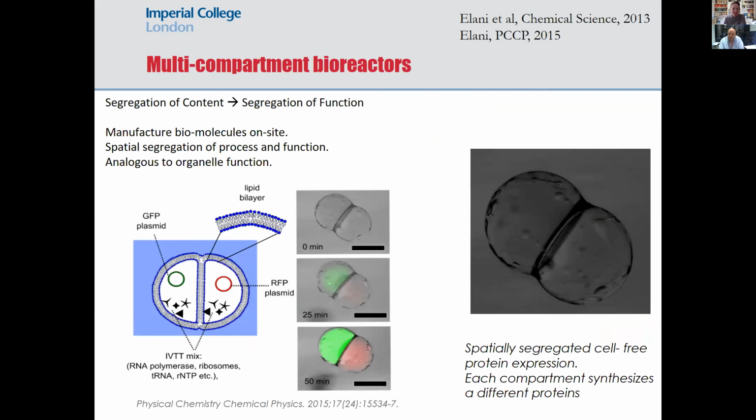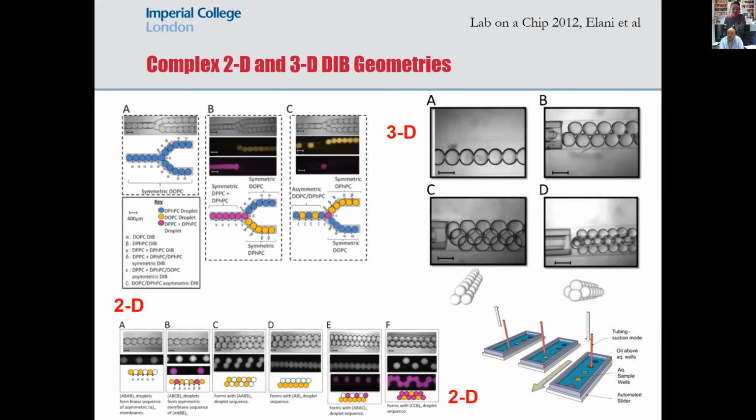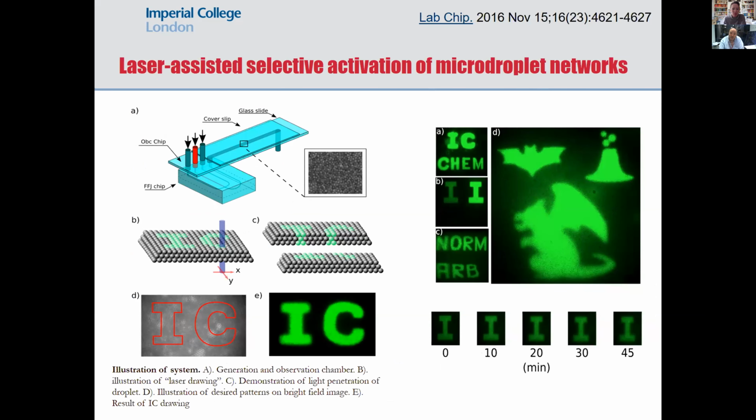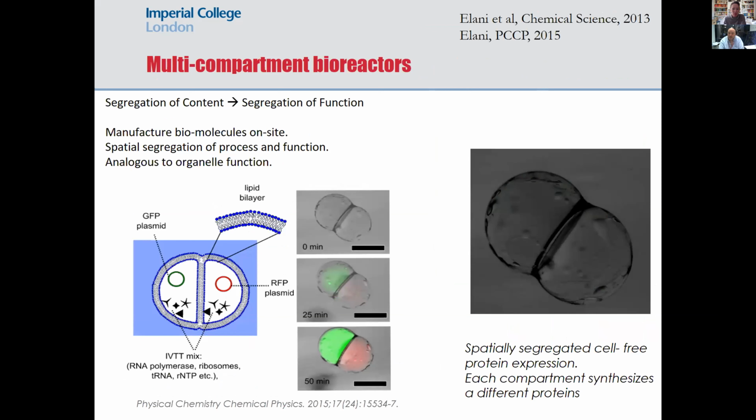Now, back to compartmentalization. If I just go back here, all these systems are lovely, but the water droplets, which have these monolayer, bilayer coatings, are ultimately in oil. If you want to make a synthetic cell, you have to have an outer bilayer. So we developed approaches, both on-chip and off-chip, for taking these droplet interface bilayers out of the bulk oil, passing them through an oil-water interface. When they go through an oil-water interface, that adds a monolayer onto the already present monolayer, so suddenly you produce a compartmentalized vesicle. If you look at this system here, you have a 2-compartment synthetic cell.